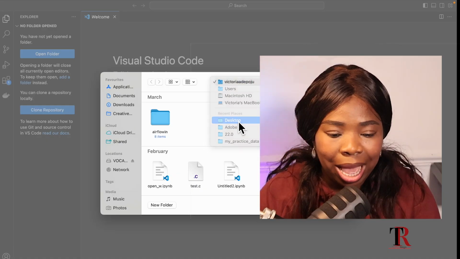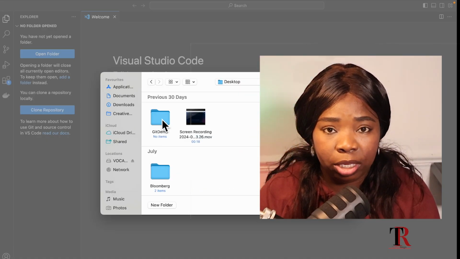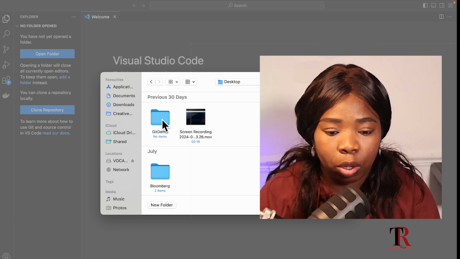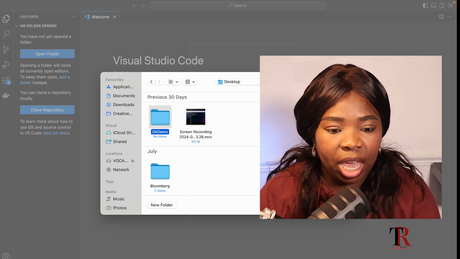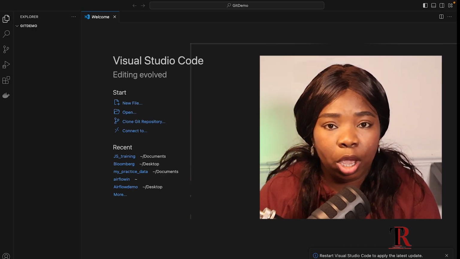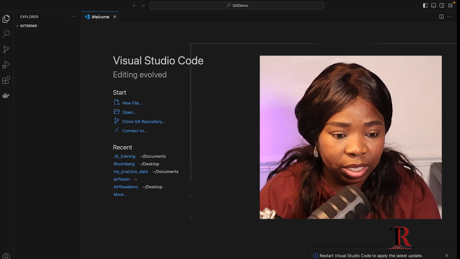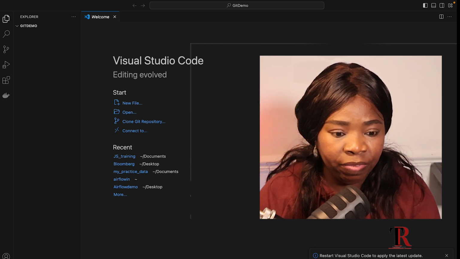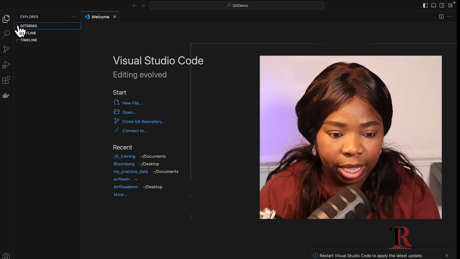Before we start, I want to assume that you already have your development environment. So the first step is for us to open the folder where we have our work. Which folder? So I have a folder that I already prepared for this project. It's on desktop, the Git demo, I call it. So follow me as I work with the Git demo. The Git demo folder is currently empty. As you can see, there's nothing in there. If there's anything in there, you will see it here.